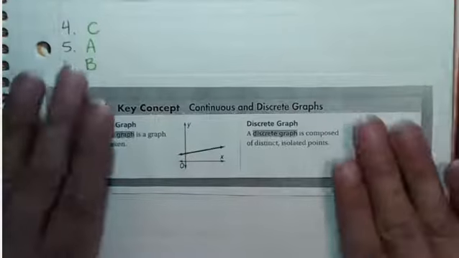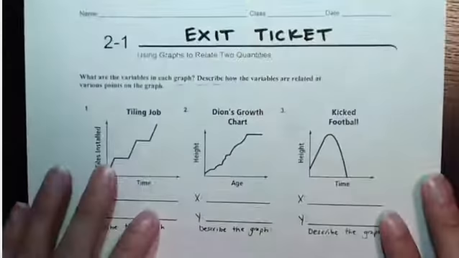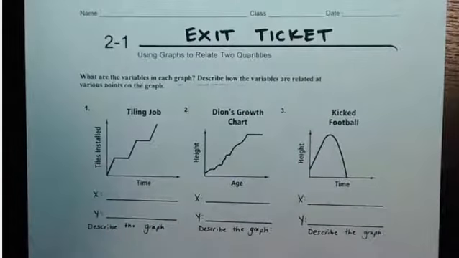So as you have that open on your desk, again, you have your notes about continuous and discrete graphs today. What you're doing for the rest of the class period, which isn't long, is your exit ticket. So this will be turned in before you leave class today. So you will not have homework over the weekend. And this is very similar to what we did in our notes. So make sure you go back in your notes and look.